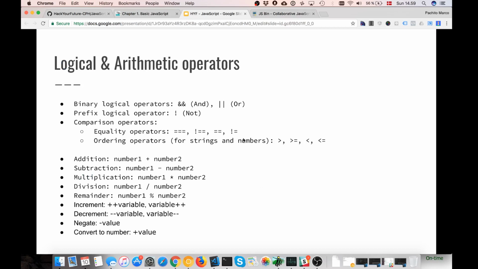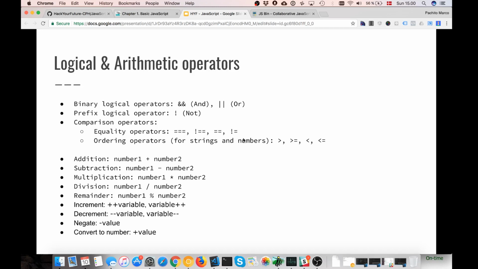So now that we have variables, that's nice. We can install something on our code. Now we can play with it. For example, we can do comparison operators. We can add logical operators. We can have arithmetic operators. So we can do something with those variables. We can change them. We can let them work together.